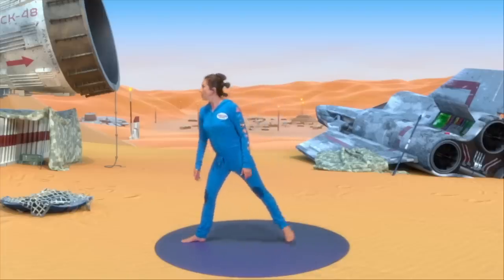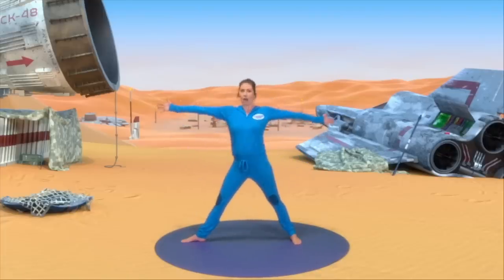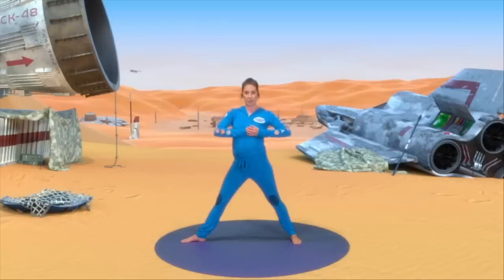It's up to Rey. She takes one step forward, one step back, and she stretches her arms wide as she grabs Luke Skywalker's lightsaber into her grip. She brings it into her heart and she switches it on.